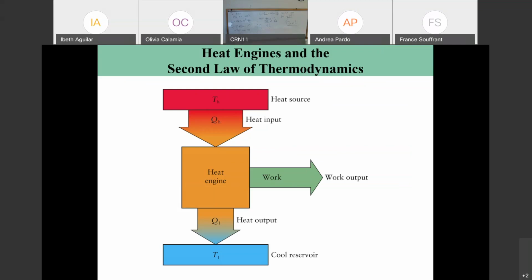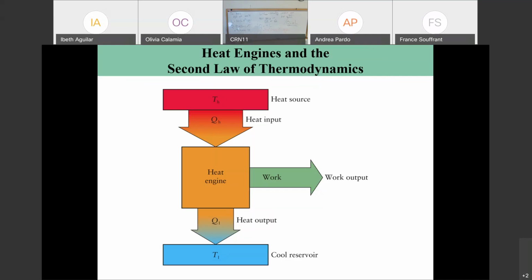So there is something called efficiency of the system. There are several ways to get it. If you think about it, by the conservation of energy, QH is the total heat. There are two outputs in the figure: there is work and there is the heat output. So the first equation, simple, is that QH is equal to QC. This should be C. I don't know why they put 1 in here. Should be C there, QC.